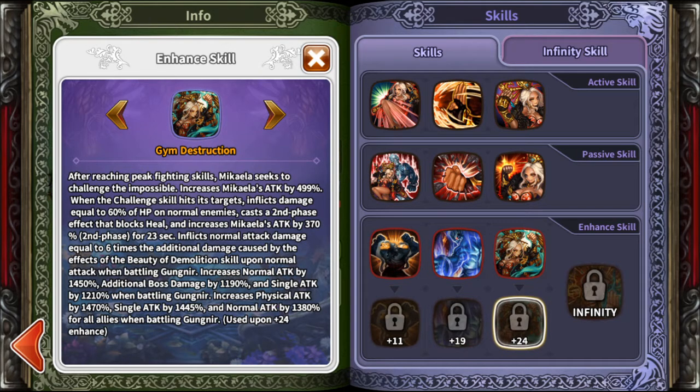Plus 24 arch passive. Increase Mika's attacks in a 1v1. Inflicts 60% of Mika's max HP to attack normal enemies. Blocks heals. Increase Mika's attack. When fighting Gungnir, inflicts normal damage 6 times the additional damage of passive 1.